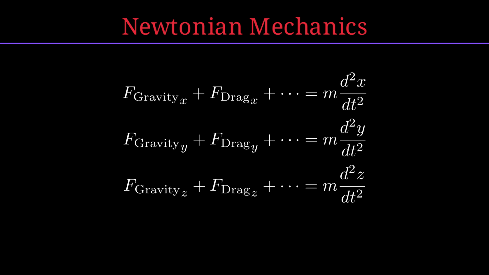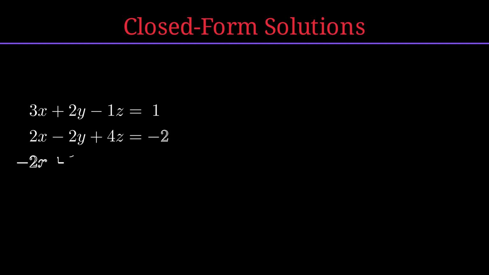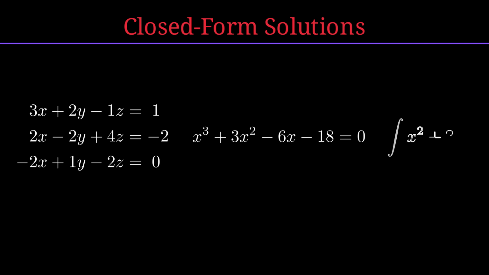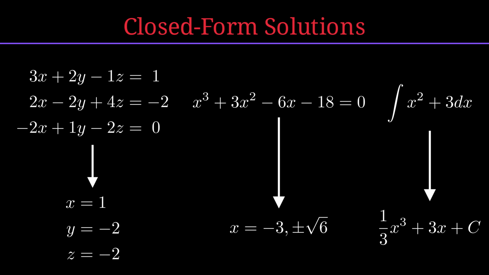Now that we have the equations of motion, we just have to solve them. In high school and even some college classes, every problem that you can solve has a closed-form solution. For example, you may be asked to solve this system of equations, factor this polynomial, or find this integral. For each of these problems, there's a solution you can write out explicitly in terms of simple functions and operations. These are closed-form solutions.